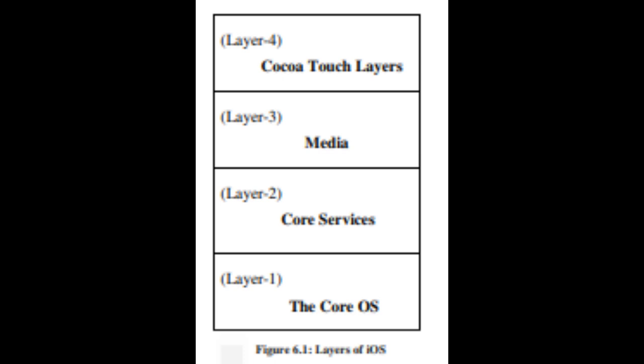Table 6.1 lists some features of iOS. Features, description. Home screen. The home screen of iOS is given by Springboard. The home screen contains icons of different applications installed in the phone, and it also contains a dock where a user can easily pin the most frequently used apps. There is a status bar at the top of the screen which displays current time, battery level of the phone, network strength of the connection, etc.